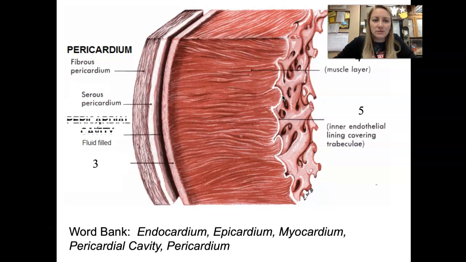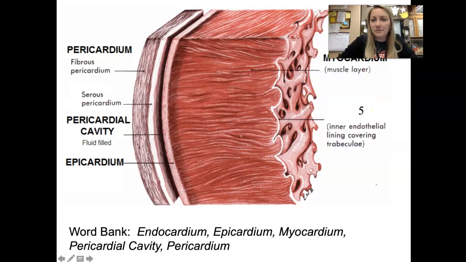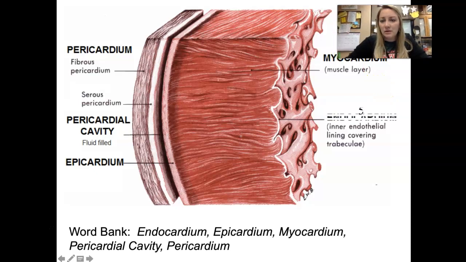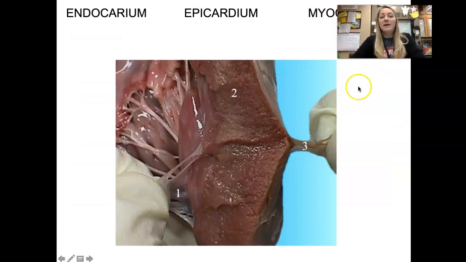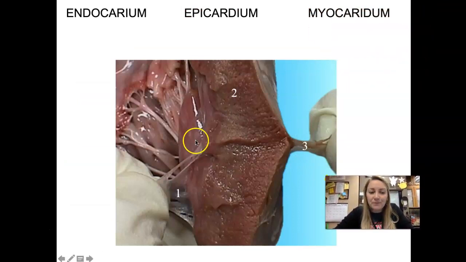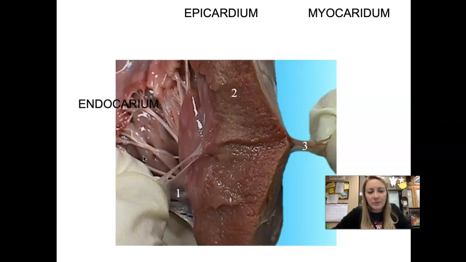Okay, so looking through this. All right, my camera's in the way again. Myocardium up there, and then endocardium. All right, looking at this on actual muscle tissue. So do you see how this has kind of the noodle look? That itself are those little tendons I was talking about. These are going to be not the chambers, but like the doors that help close one chamber from the other. And then behind it are the endocardium with the Purkinje fibers.